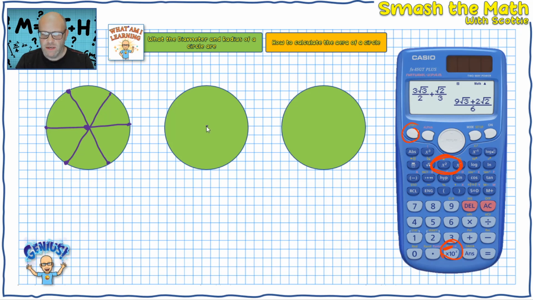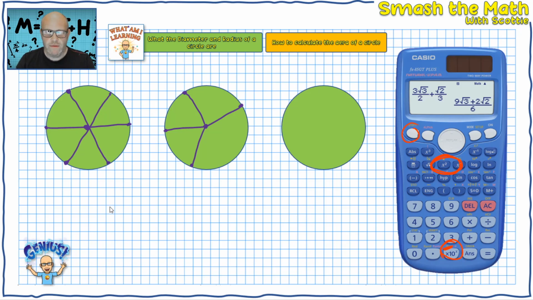Okay, the radius, if I show you, if we draw the center roughly here, so here's the radius. The radius goes from the center of the circle to the edge. That could also be the radius. That could also be the radius. That could also be, and so on. As long as it goes from the edge of the circle to the center, that's the radius. And the radius is half the diameter, that's really important. So the radius is basically the diameter divided by 2. It's half of it. That's really, really important when we start to do the area in a second.